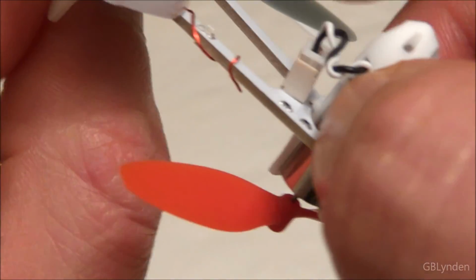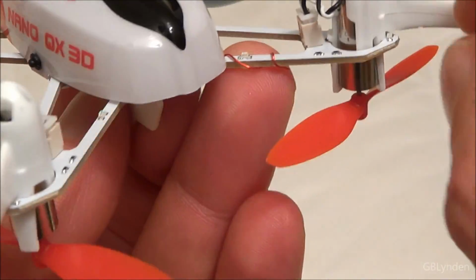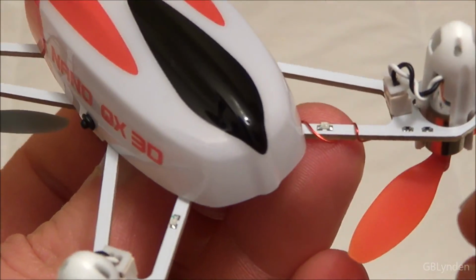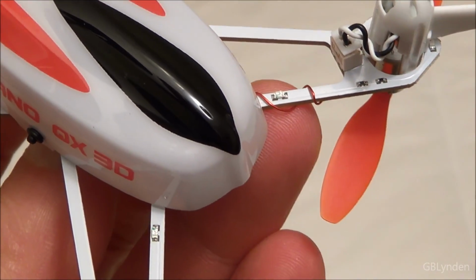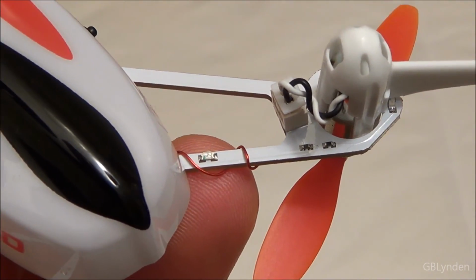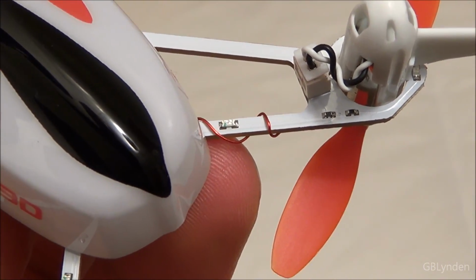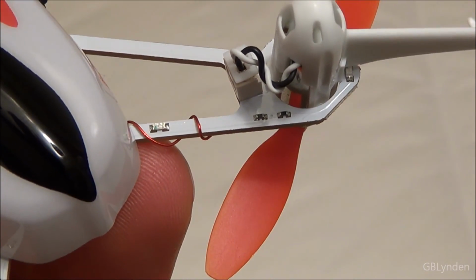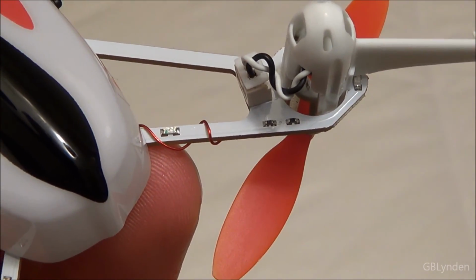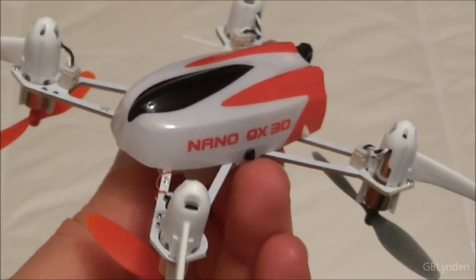Now I did have one of the LEDs go out too. If I touched one of the 2 resistors for each of these panels, each one connected to the top or bottom LEDs, it reconnected it. So there's a solder fix. There's a really nice video out there on YouTube that shows you how to fix that if you've encountered that issue. And I am probably going to get a soldering iron with a fine tip and take care of that. So that's all really for the review portion of this.